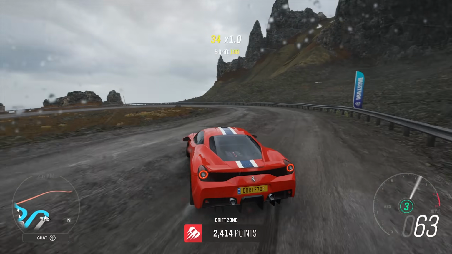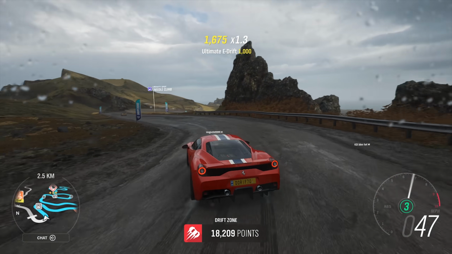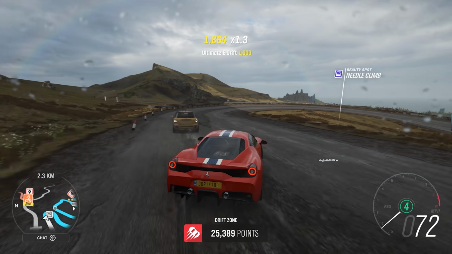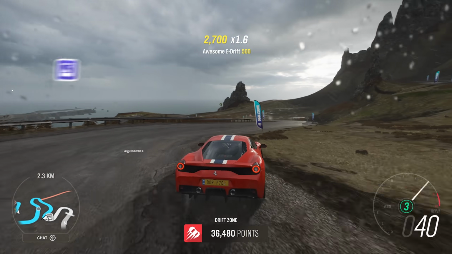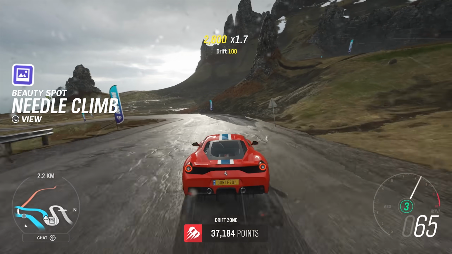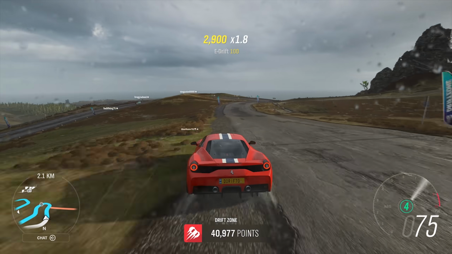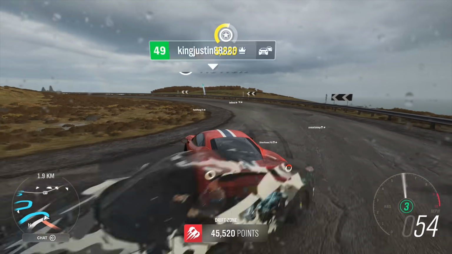Now, let's try to get a little bit sideways here. So basically this is what happens. You do what the hint tells you to, and then it gives you a little image where you can base your search off of. And again, it shows me that I should be using a 458 to do this drift zone. So that's exactly what I'm going to do.